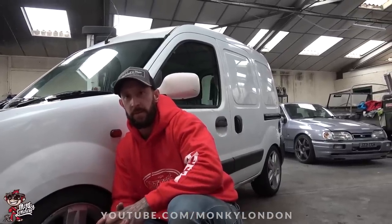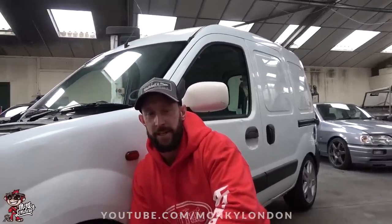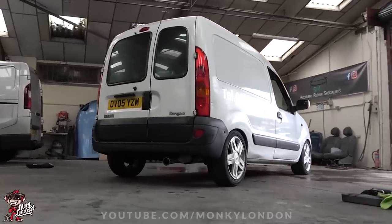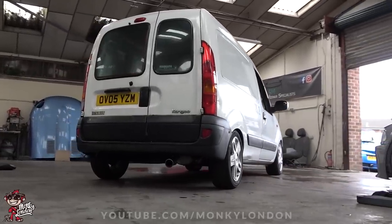What about the chassis and the brakes? Okay, so the reason I needed the Clio as well wasn't just for the gearbox and the drive shafts. You can also put the Clio subframe legs into the Kangoo van, and the Clio I bought actually had a brand new set of K-Tech coilovers on it, and black diamond discs and pads. Oh, perfect.